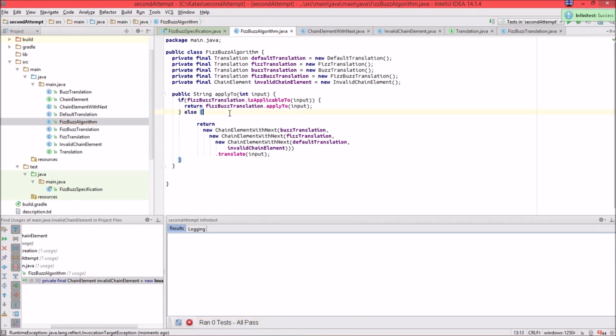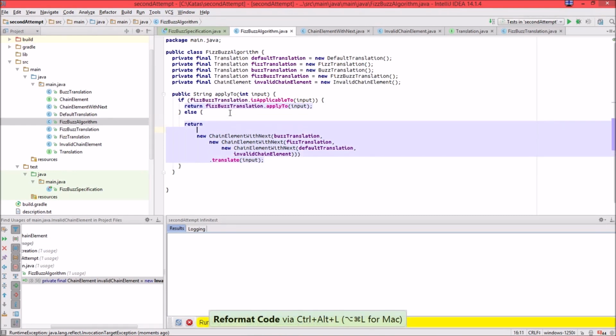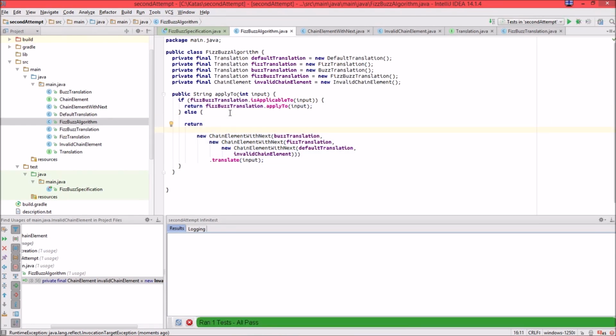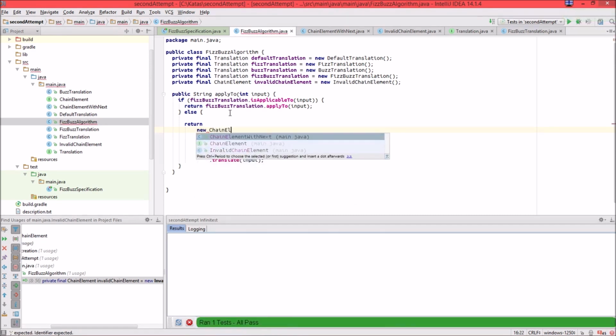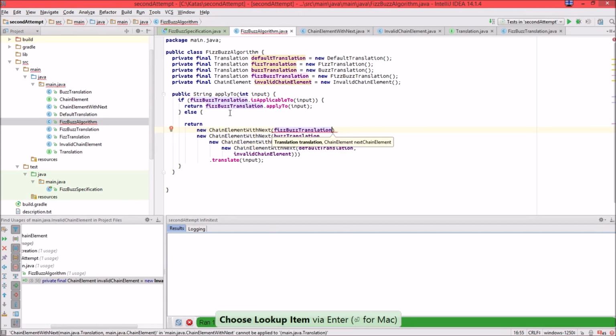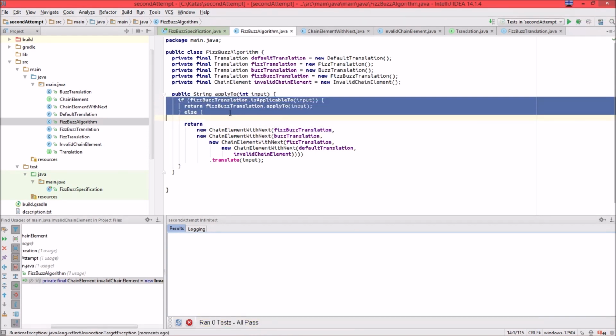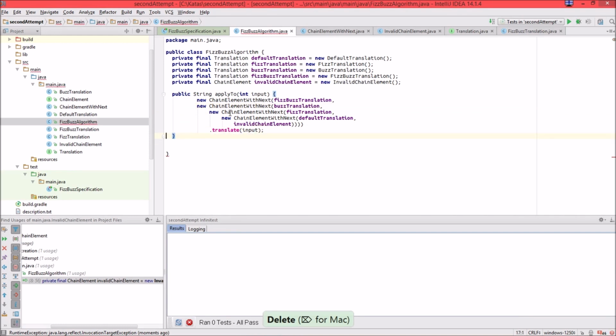Yeah, I was right. Again, we have the chain element, so let's just format this thing a bit and say that we want new chain element with next, and this one is FizzBuzz translation, and the next element is all the rest up to here. So I'm closing this, and the tests still pass, and I believe I don't need this and this.